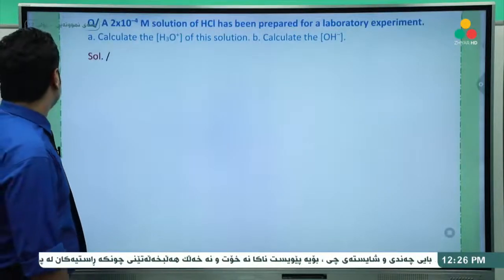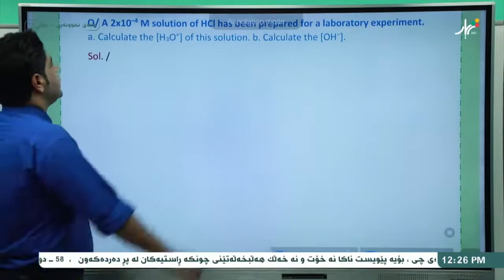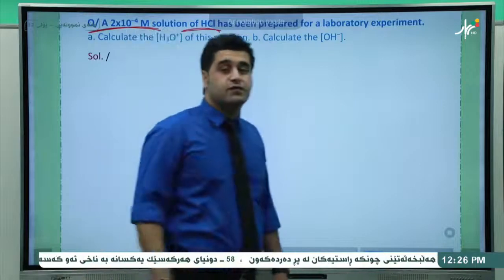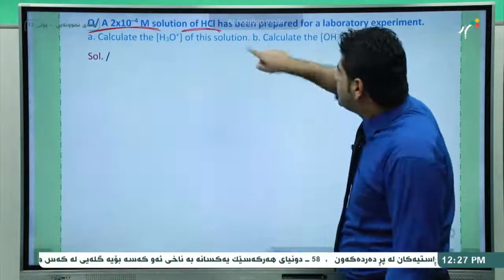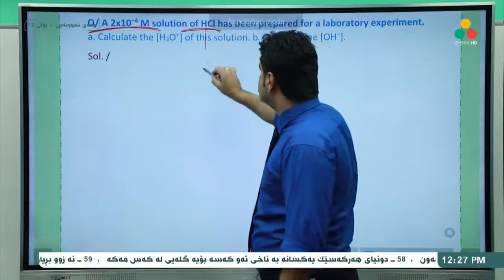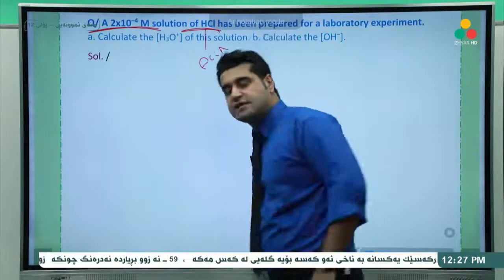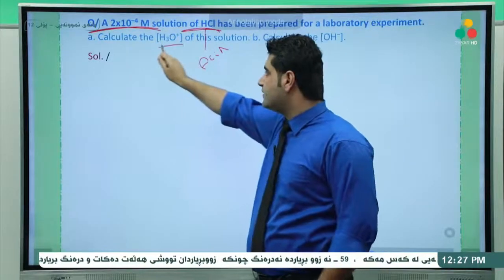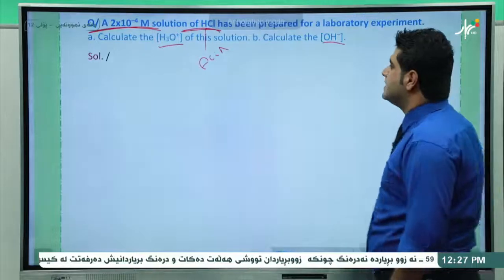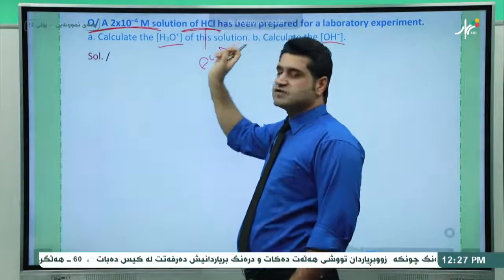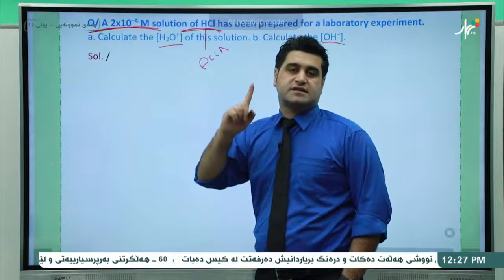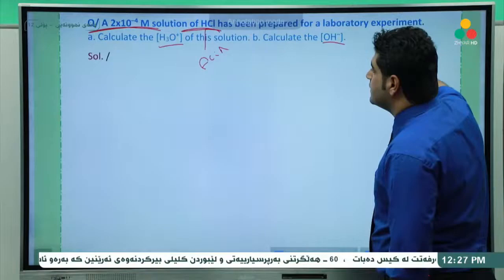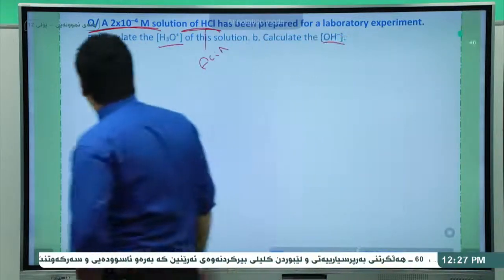Let's do it for that question. If we have aqueous solution of HCl that has a concentration 2 times 10 to the negative 4, well, is the compound acid or base? It's acid. So we should find out hydronium or hydroxide as a first step. Of course, hydronium. So we have to start from the hydronium ion, then convert into hydroxide. Even if the first unknown is hydroxide, we should find out hydronium as a first step. Why? Because the compound is the acid. Well, calculate the hydronium ion concentration.